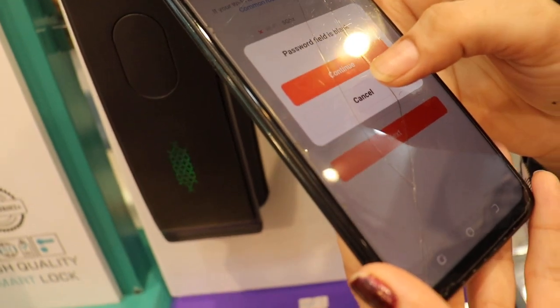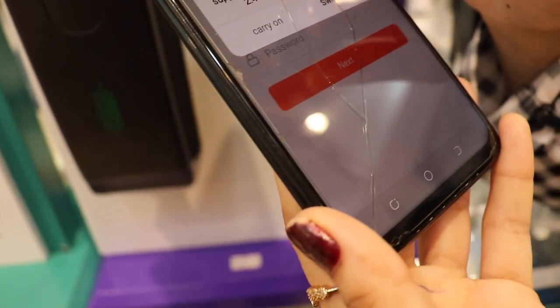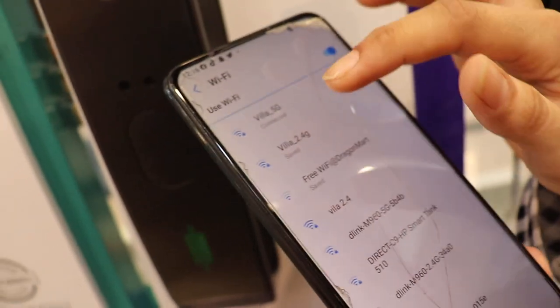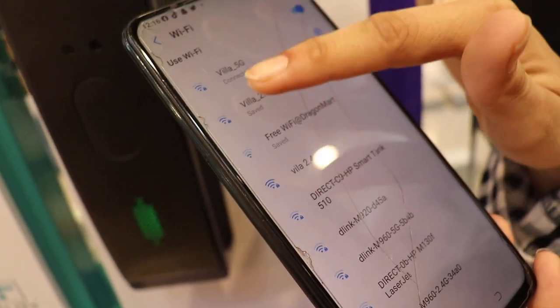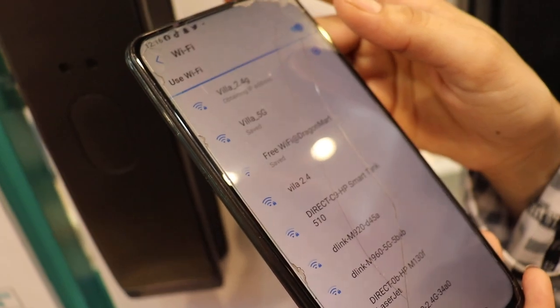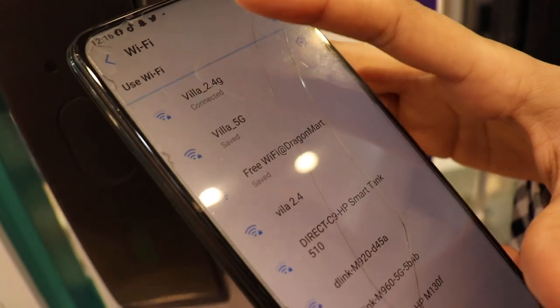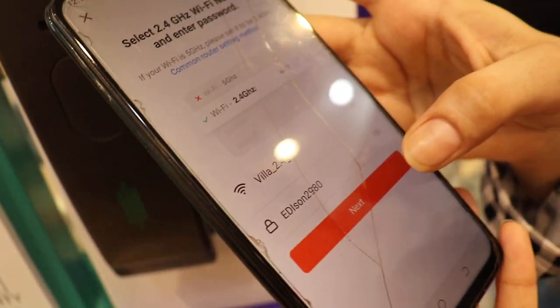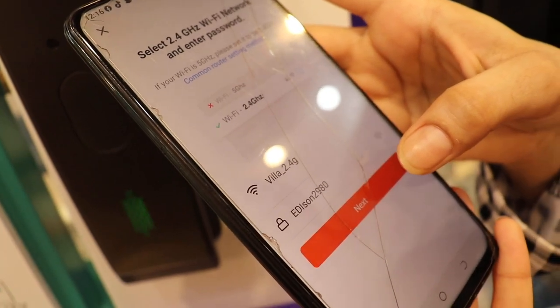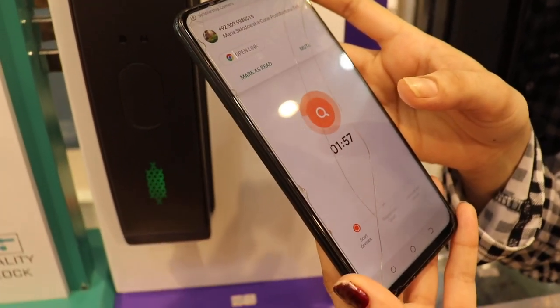connect with your Wi-Fi password. Switch Wi-Fi on 2.4G. When it is connected, then you just come back on your application and see there is the edit the password, and then you press next.